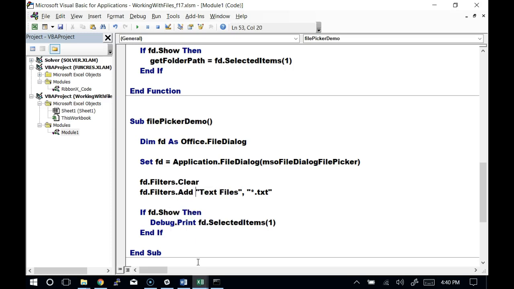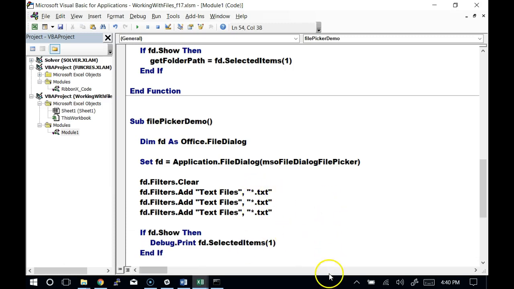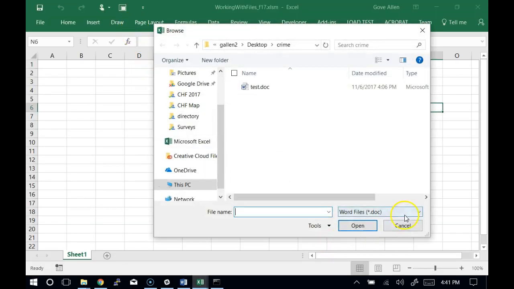.clear, and then we will add star.txt, and we'll add star.doc, we'll add star.xlsx. Word files, Excel files. There's a way that I can actually put more than one filter in here. I don't know if you have to separate with a comma or a semicolon. We'll play with that in just a second. And so now, all of those options are here. I choose the one and it shows the right one.